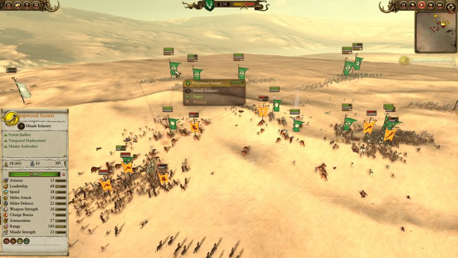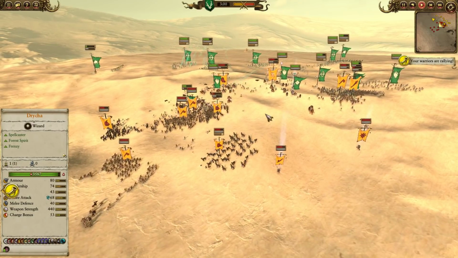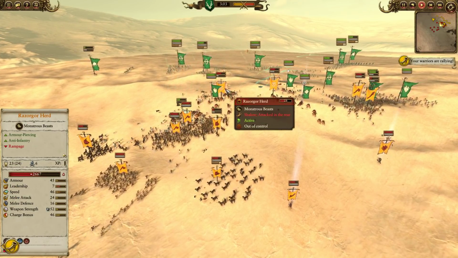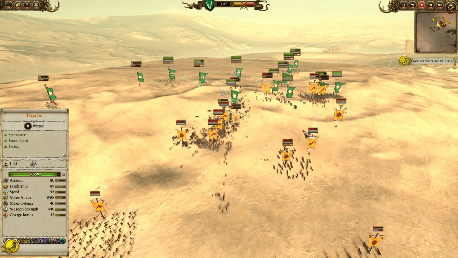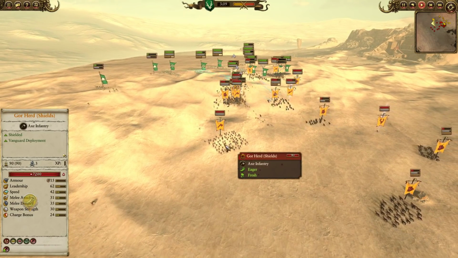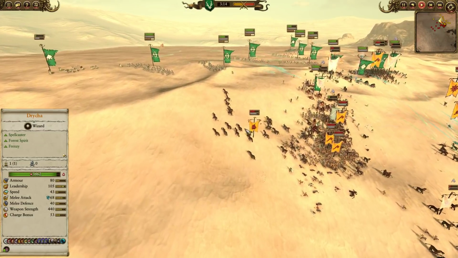It does look like one of the units of Swift Shivers unfortunately has gone down, but the rest, oh no, they're both fine actually, and they're still unleashing deadly salvos into the Razorgore herds, doing some relatively decent work. But that is a thin green line right now for the Wood Elves, holding back the tides of Beastmen. We'd love to see these Gore herds and other units just keep rotating around the flanks, and it looks like that's just what Tank's going to be doing.